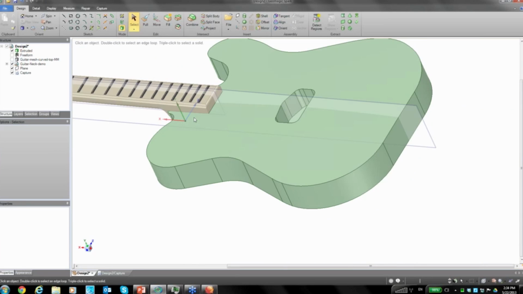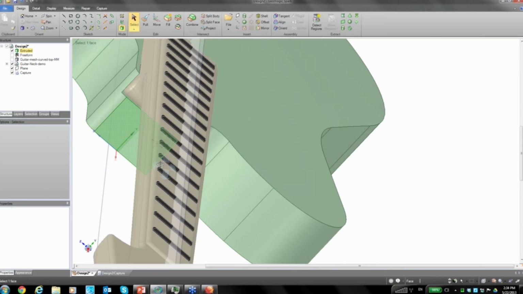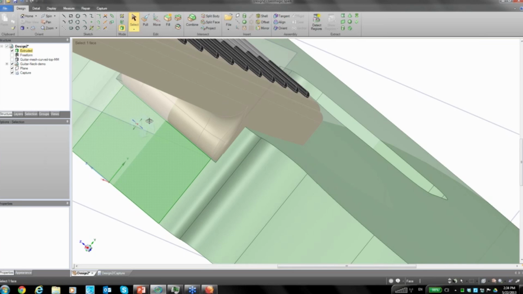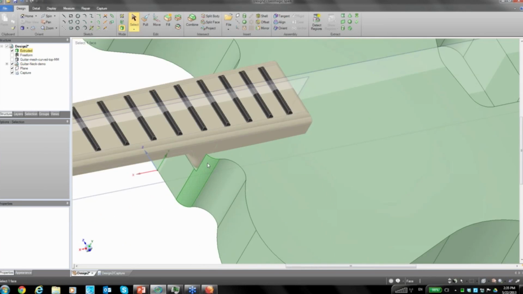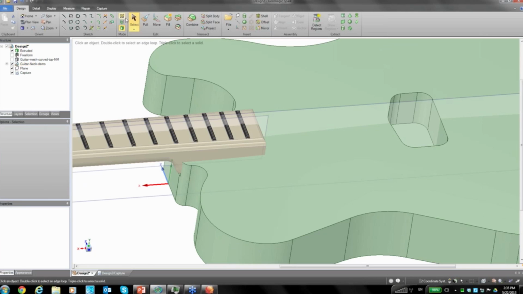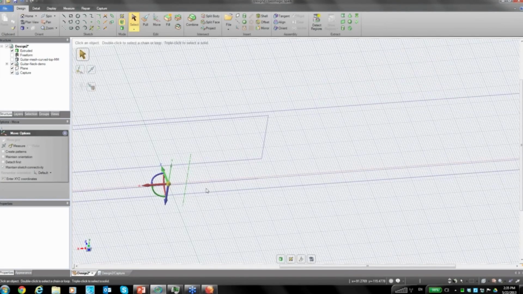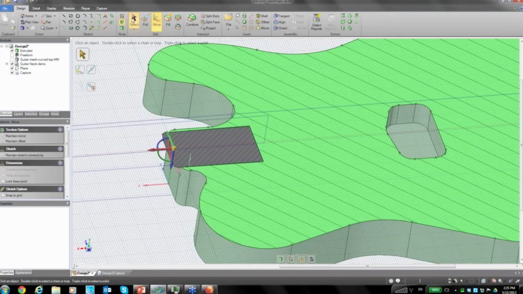So I can see I've got the neck placed on the model, and I can see that it's not quite wide enough. I need to adjust the guitar neck to better fit. And again, I can go and edit this in a cross section to make sure that the neck that we're going to buy off of an online parts store is going to fit with what we're going to design.